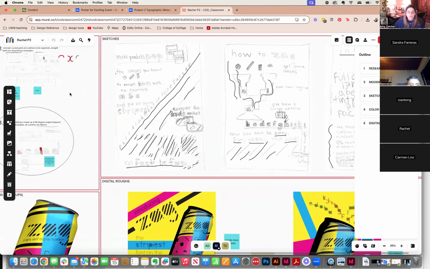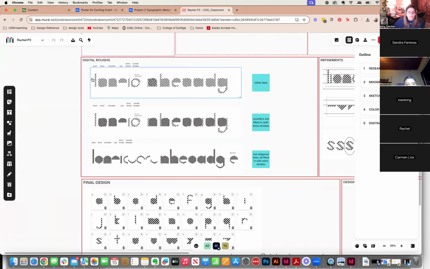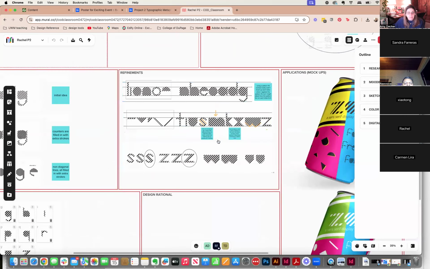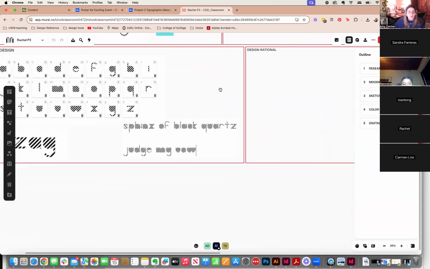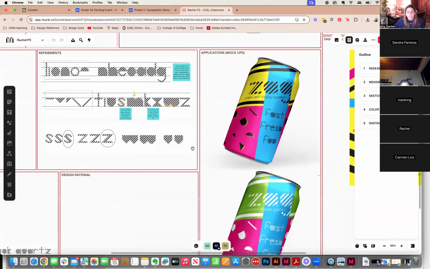And then you can go into these digital roughs. You can show these different options you had, these 3 different options. So I would show these digital roughs. Then you can show refinements. You can show the refinements or not. You don't have to show every step, but you want to show a lot. Then you can show the final design, right?